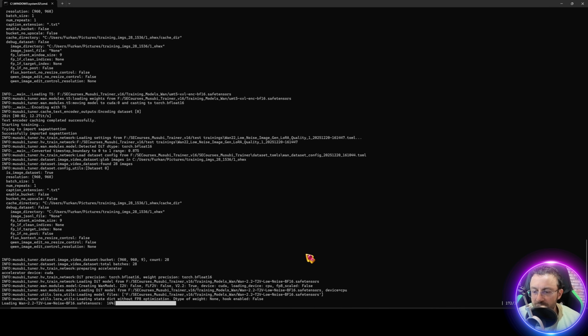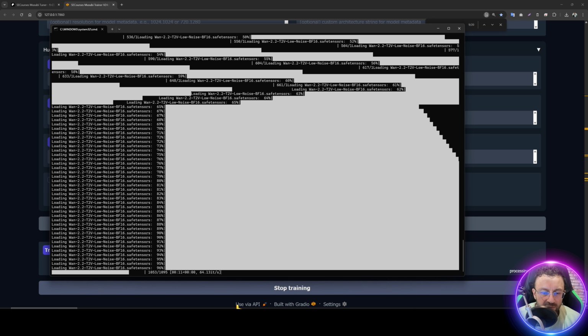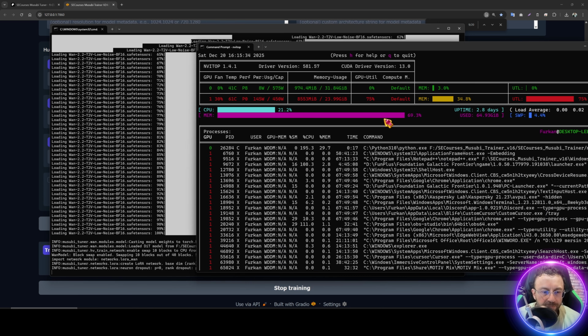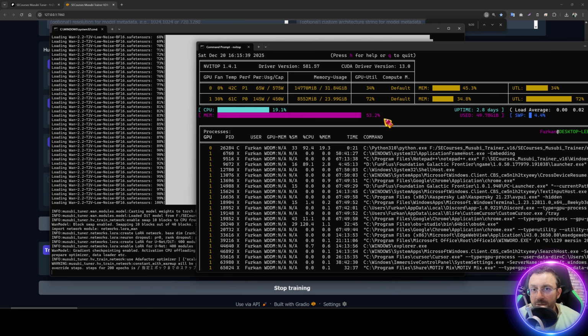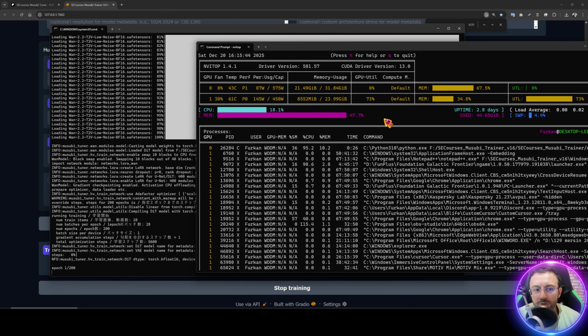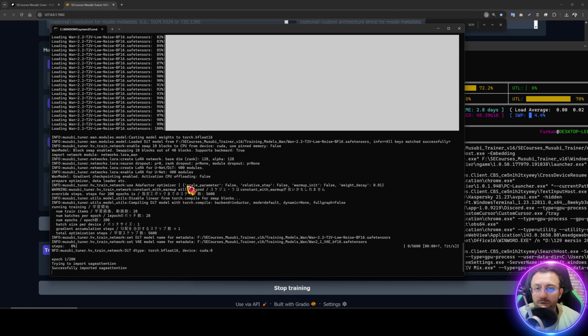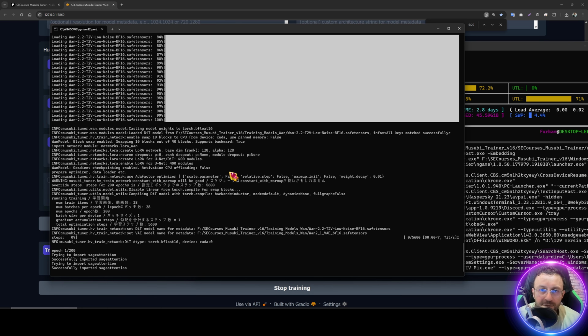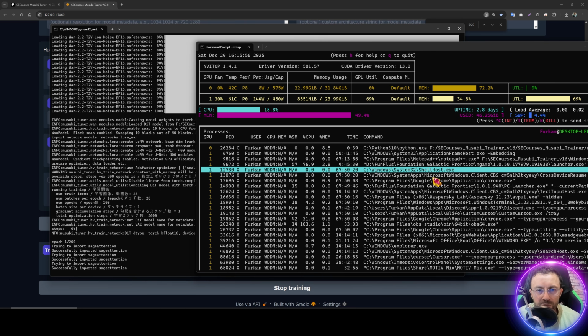Okay, let's follow our training. So now it is loading the model into the RAM memory, then it will load into the GPU memory. If you don't have a sufficient amount of RAM memory, training both models, both low and high noise, is harder. And it is even not mandatory. You can also train only the low noise model and even generate videos. It will be a little bit lower quality, but it will work, don't worry.